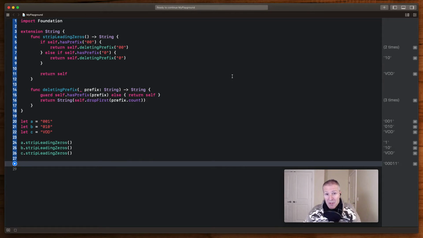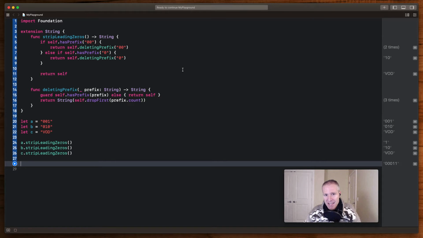Okay, let's begin. So the app I'm currently building for a cable company returns channels that are often padded with zeros. For example, channel 1 would come at me with 2 zeros in front of it, channel 10 would come with 1, and I needed an algorithm to strip off these zeros so I could just display the plain text numbers, in this case 1, 10, or plain text during a video on demand.